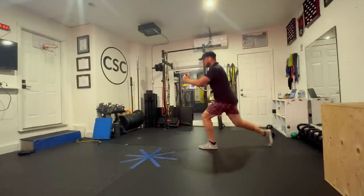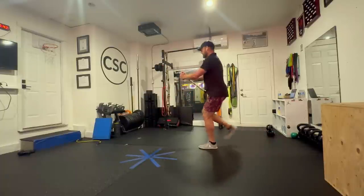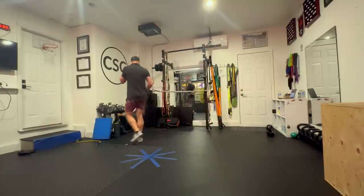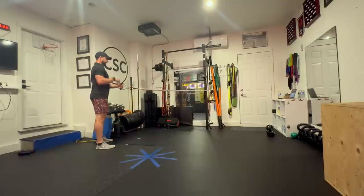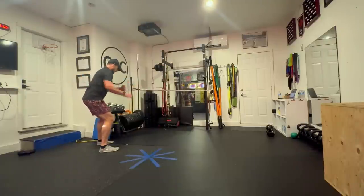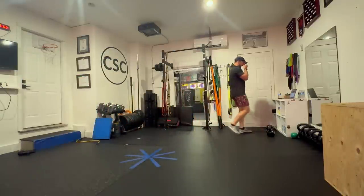Two, three, four, five, six, seven, and eight. Okay, back to the row. Remember, know what you can do. I'll stick with the first one. Four, five, really stay solid with your lower body and just rotate. Seven, eight. Three, four, five, six, seven, and eight. Okay, we did it. Strength set done.